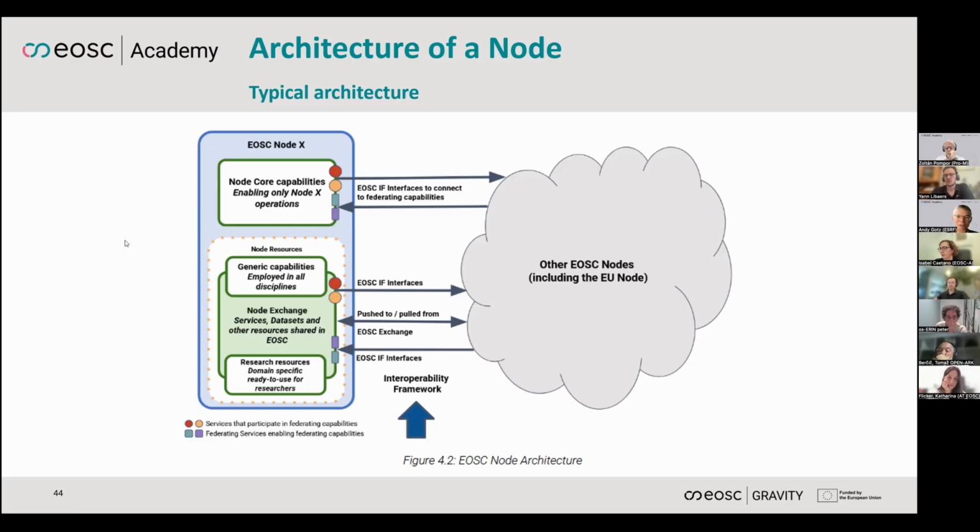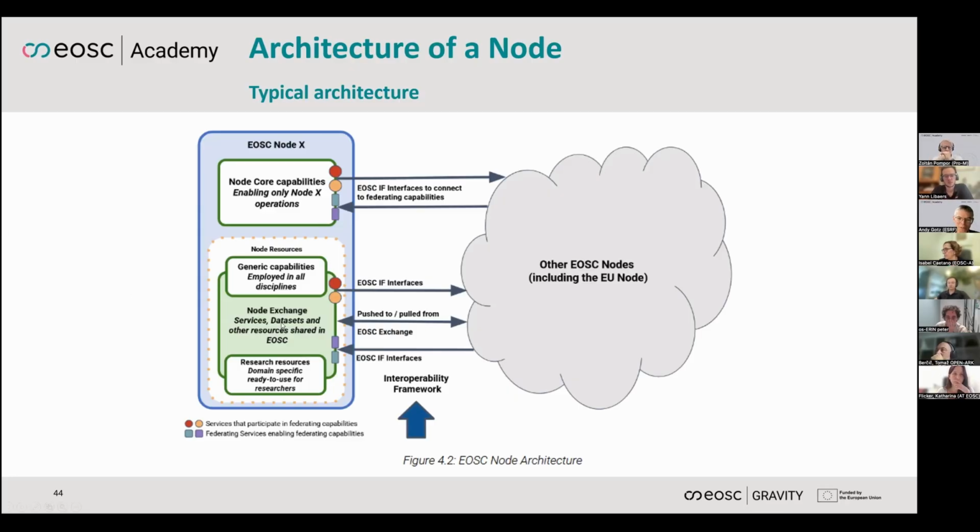So when you're coming up with your concept of a node, you have to make this distinction. What are the most useful things I want to share, but I still have to maintain myself and keep control of? And what is the effort required, what do I have to comply with, so that we can share these things?